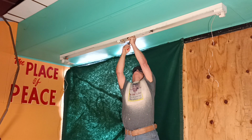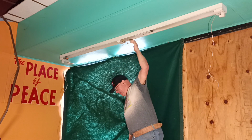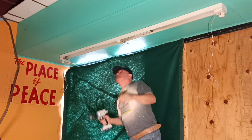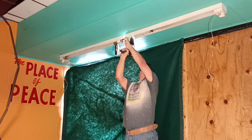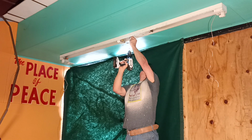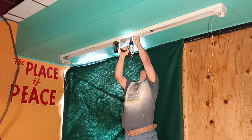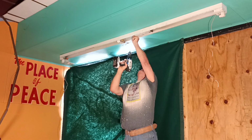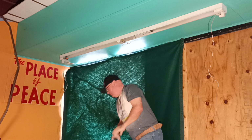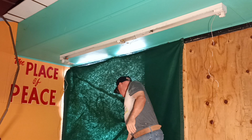All right, so I'm going to put my ground wire around this screw I put up here. This will be a better connection because it has a nice big head on it. Okay, so we've got it fastened to the metal the way we want it. And this is our ground wire here.